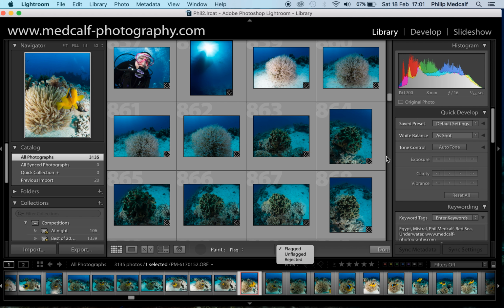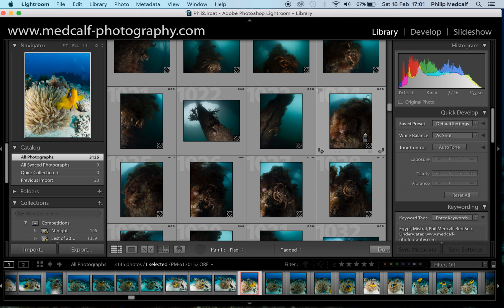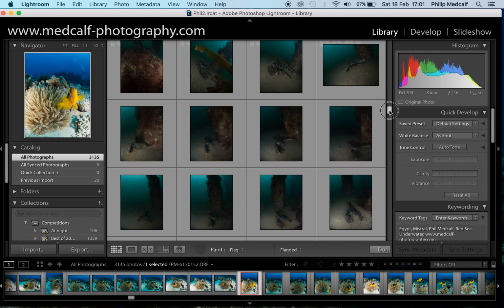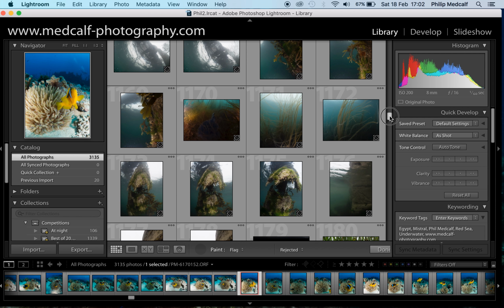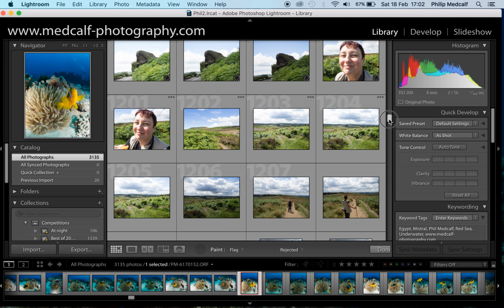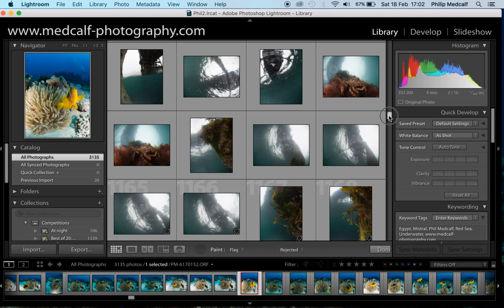You can also reject. So say you've got a lot of pictures, you've had a bad day, and you want to get rid of a lot of pictures, select reject and spray over them, and then they'll all be selected as rejected and you can get rid of them more easily. Okay.